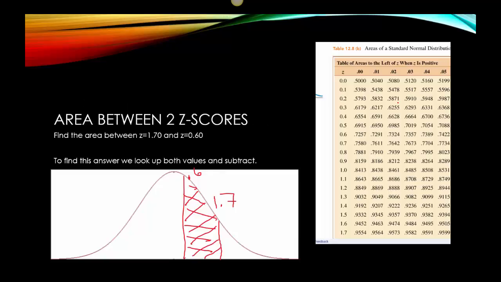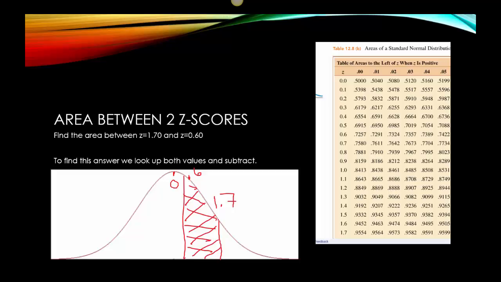Okay, so how about if I give you 2 z-scores? I'm trying to find the area in between. So not just 1 z, I give you 2. So this one, I gave you 1.7, and I gave you 0.6. So I tried to draw it on this little chart for you to say if this is my z-score, and this indicates 0, 0.6 would be pretty close to there, and then 1.7 would be farther away.